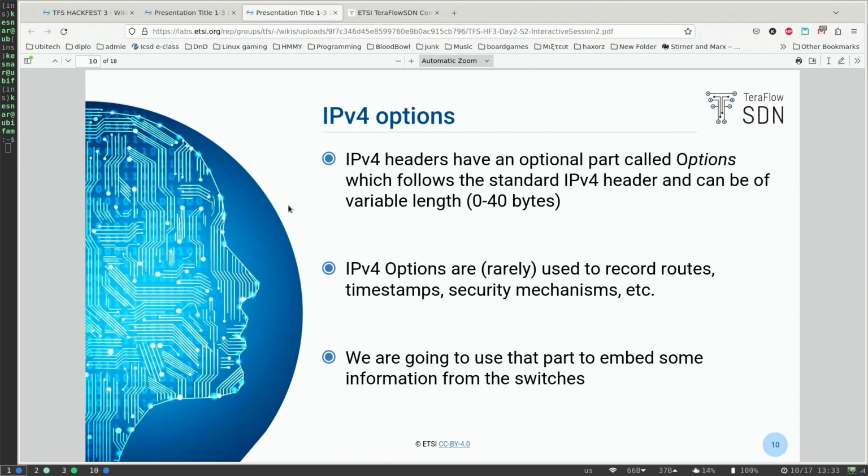This is an optional part in the IPv4 protocol that nowadays is rarely used. It used to be that you could put in information about the hops, the intermediate hops, or some security information that with IPsec is not relevant anymore. And we're going to basically use that to embed some information from the switches.